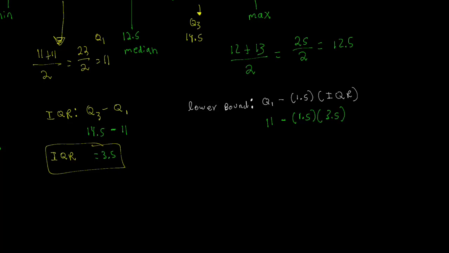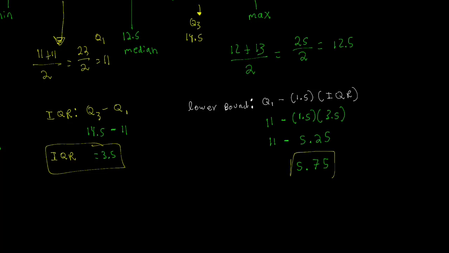And let's do the multiplication first. Let's do 1.5 times 3.5. And if you're using a calculator, please put the parentheses. Input it just as you see it. So here I'm going to get 11 and I'm going to subtract 5.25. And then 11 minus 5.25, we're going to get a total of 5.75. You can think about it as $11 and subtracting $5.25. So that's my lower bound, so I'm going to box that.